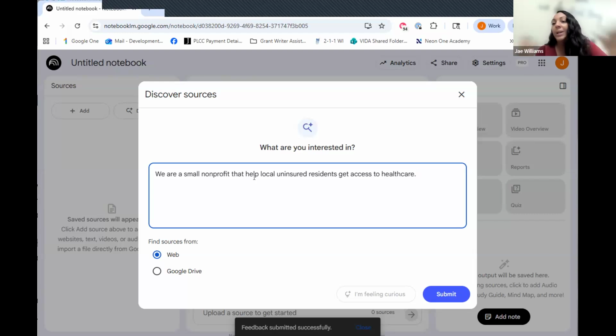I could stop right here and you'll be amazed at what it responds with, and that's awesome. But like I was talking before about prompting, this is where if you take a little bit of extra time to be a little bit more specific, it's going to come back with way better results. So in this case, I'm going to say we are a small nonprofit in Northeast Wisconsin, and I'm going to say Winnebago County to be even more specific. So now we're really going to narrow it down.